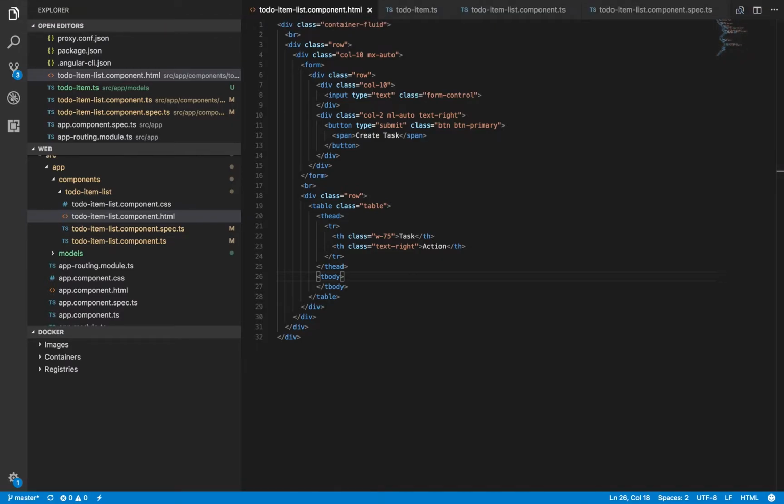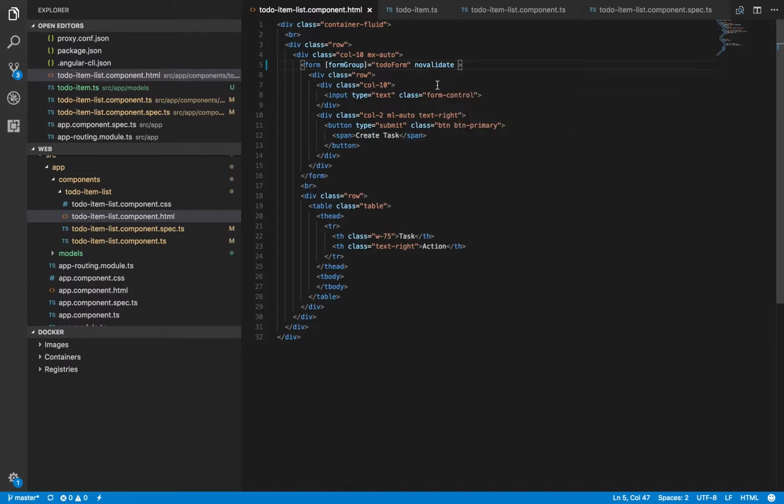And what we're going to do, we're going to actually put this form together now. So we have a form tag or element here that's going to need a reference to a form, square brackets, formGroup, and that's going to be called todoForm, and that corresponds to that todoForm that we created on the component. I'm going to tell it to novalidate there. I don't want any unneeded validation going on. I'll decide what needs to be validated here. Okay, so that's going to work there.